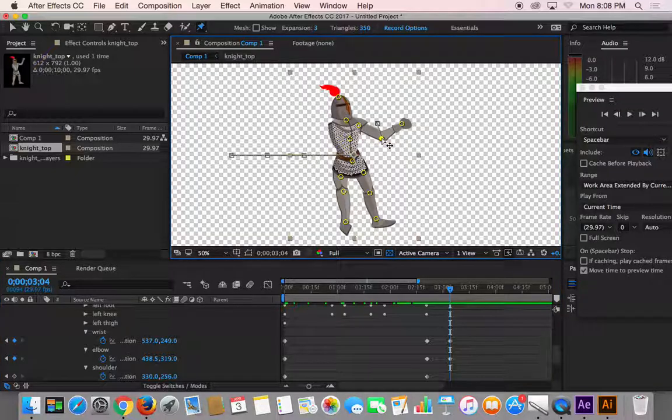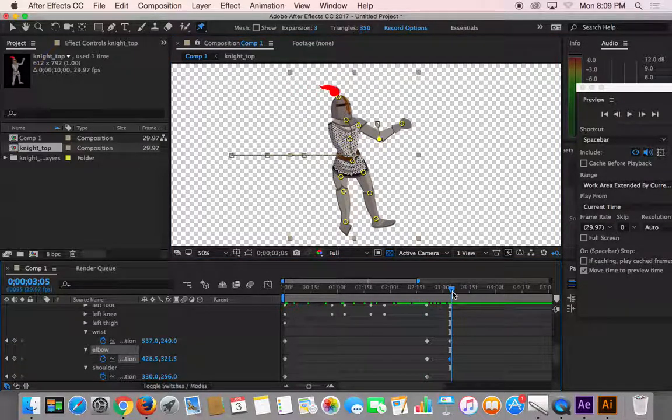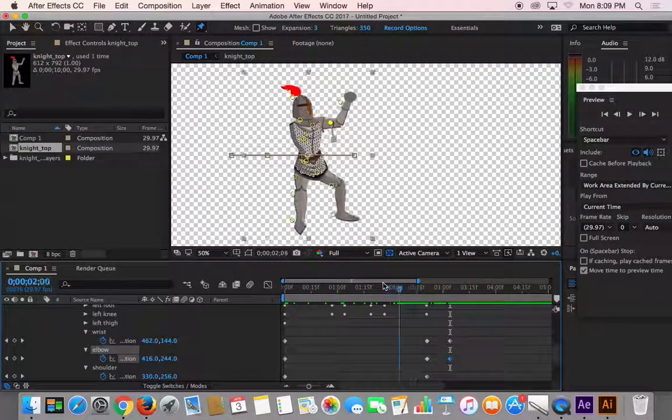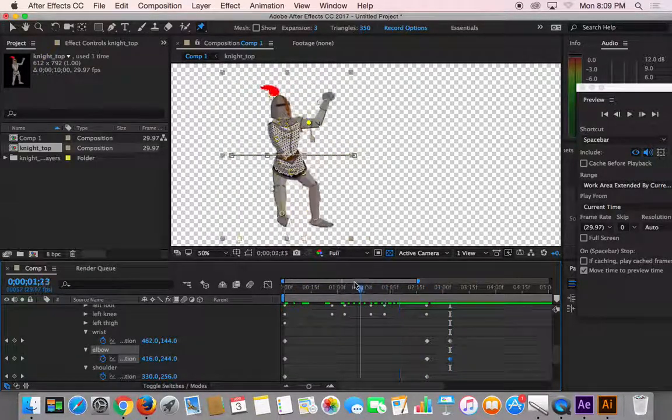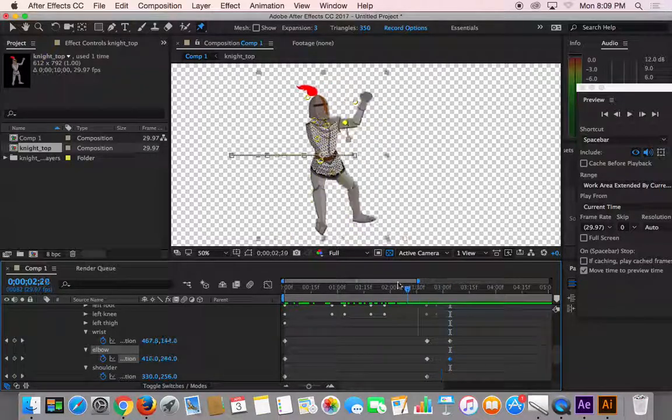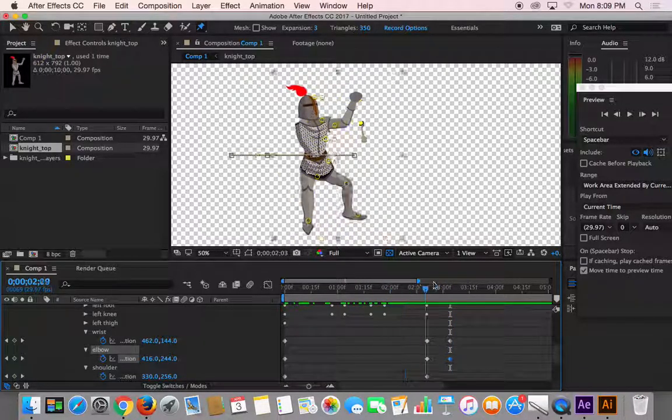And I don't want this to be so long. It looks a little weird getting long like that. So with the puppet pin tool, you really want to avoid that spaghetti, boneless movement. You want to think about where resistance will be.